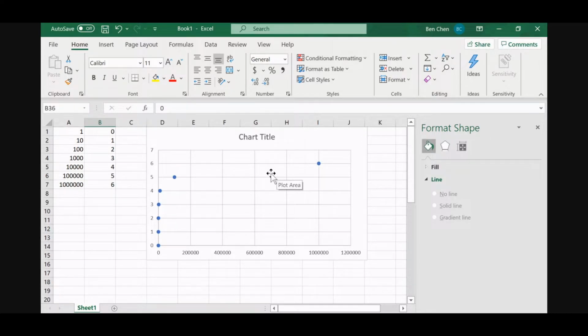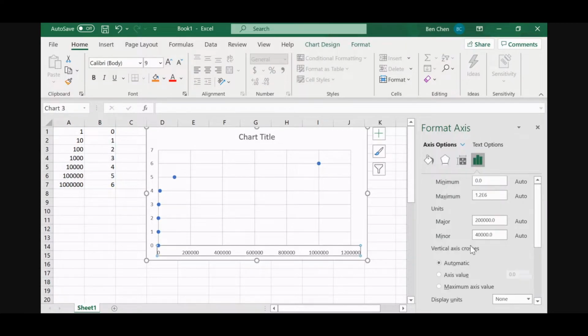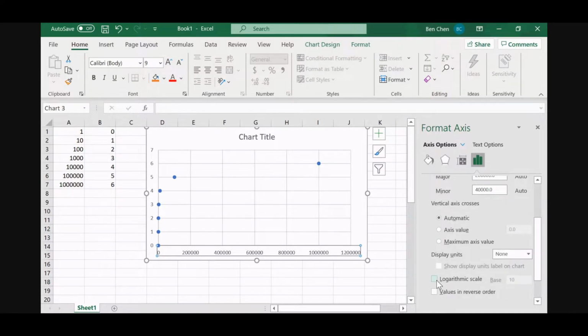Now, I will change the x-axis to show you what it looks like. You're going to change the axis to a logarithmic scale. That means this is no longer 0 to 200,000, 400,000. Now, see, it's 0 to 10 to 100 to 1,000, 10,000, 100,000, a million. So now the curve becomes a straight line.